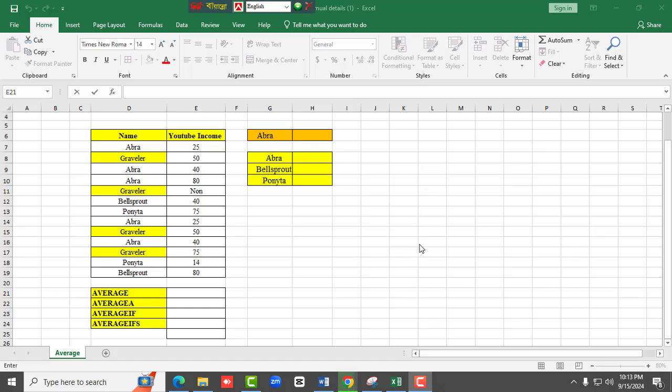First, we talk about the AVERAGE function. This is one of the most commonly used functions in Excel.